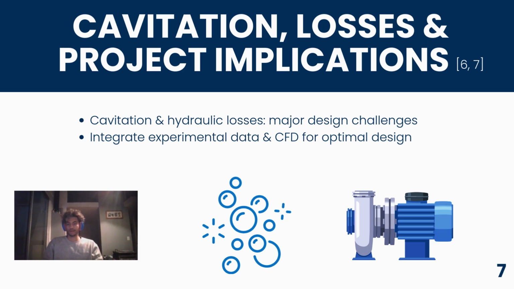Finally, cavitation and hydraulic losses are major challenges in pump design. Studies by Simao et al. and Caridad et al. illustrate that CFD is essential to predict cavitation onset by capturing local pressure fluctuations and flow separations. Integrating these insights with experimental validation, supported by Pineda et al., helps us make informed design decisions that ensure our pump is both high performing and reliable.